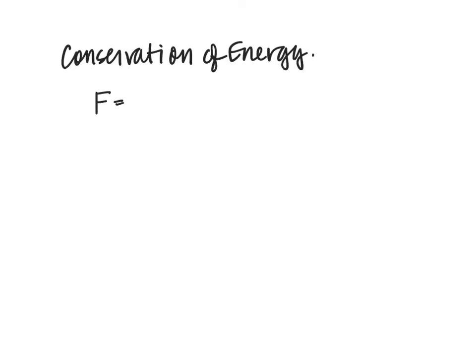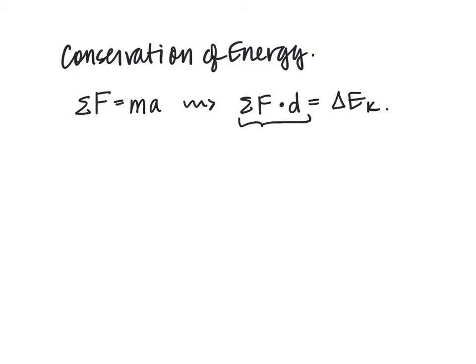Okay, so if we have a force and it's acting on an object, it'll cause that object to accelerate. The net force will cause it to accelerate. And if that net force is acting on an object through a distance, the product of that force and distance gives us a change in kinetic energy. So this work over here causes a change in energy.